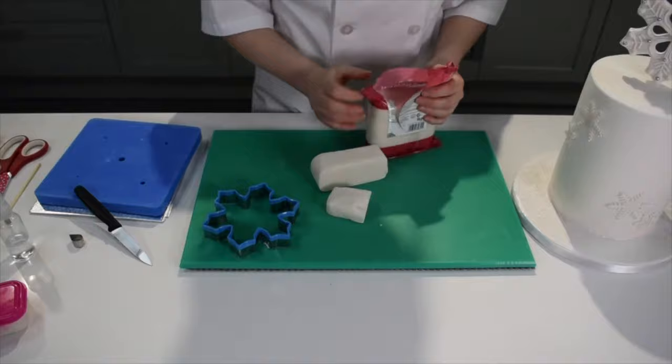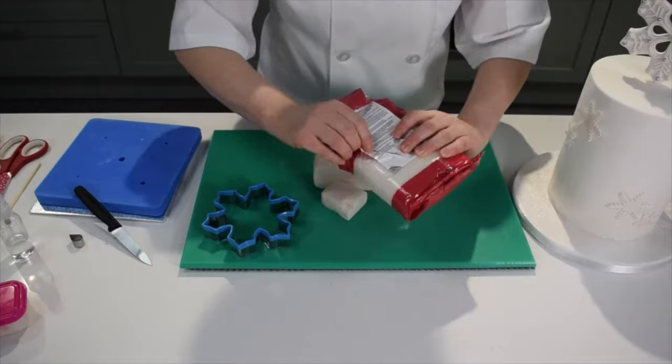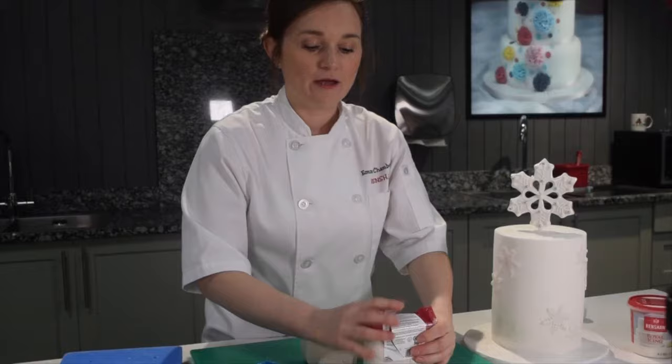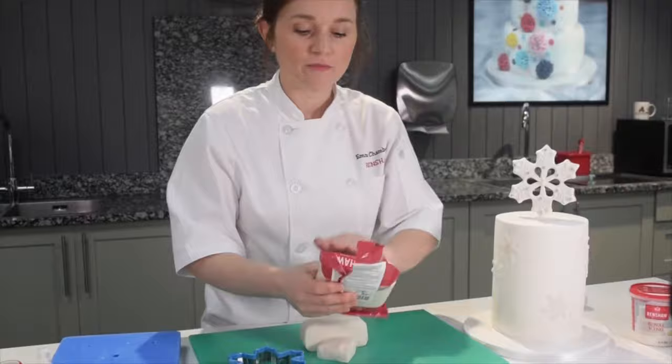So when I'm doing pasting and thin, I just fold over and tuck the excess of the one side that you've not cut, and then just bring that up around it, and then put that in a bag. By keeping it in its original packaging, that keeps the paste the nicest. If you were to take it all out, then you've exposed it to air, but because that's still got contact with the plastic, it keeps it nice and airtight still.